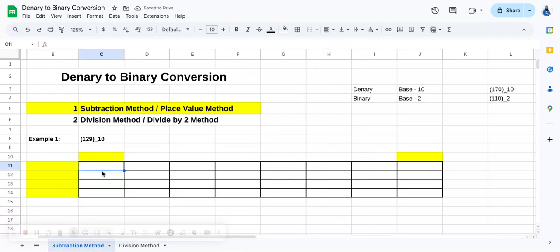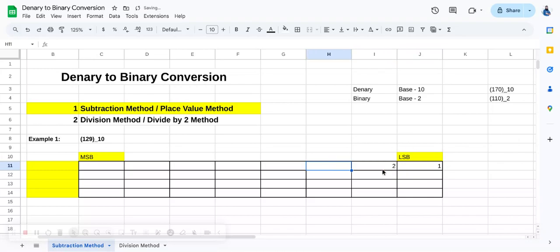So if you remember, when we were converting binary to denary, the first and foremost cell at the right hand side represents the least significant bit, which we label as LSB, and on the other side it is called MSB, the most significant bit. And we always write our place values starting from 1, and then we multiply this by 2, and whatever value we get we write in the next cell.